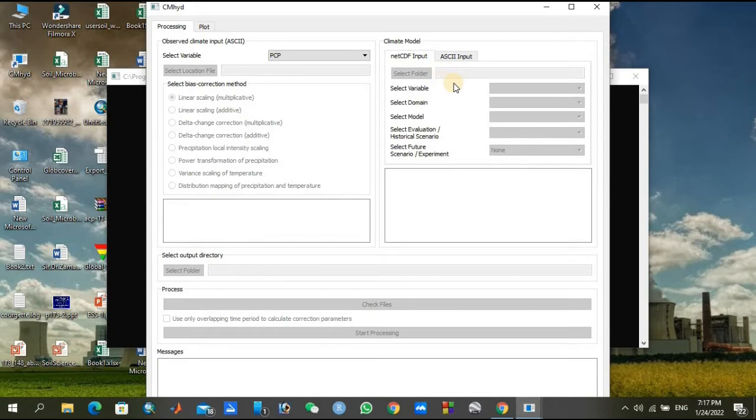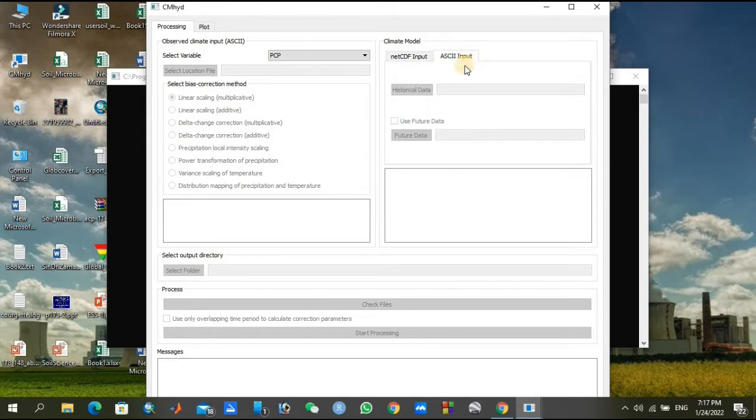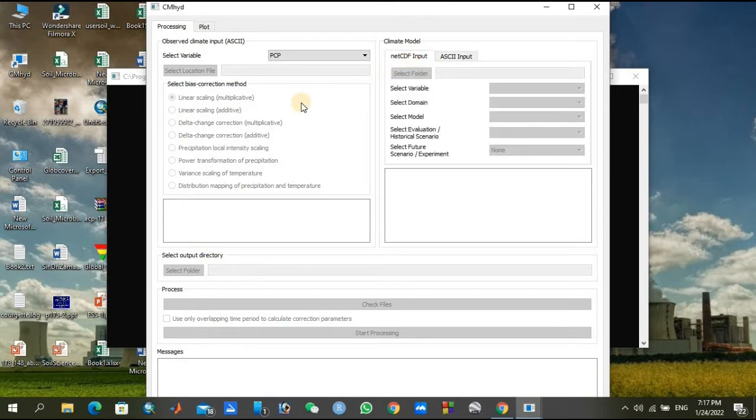You can see in the ASCII input setup, they are asking for historical data and future data. So for bias correction, using this software needs historical data, observed data, and also future data.